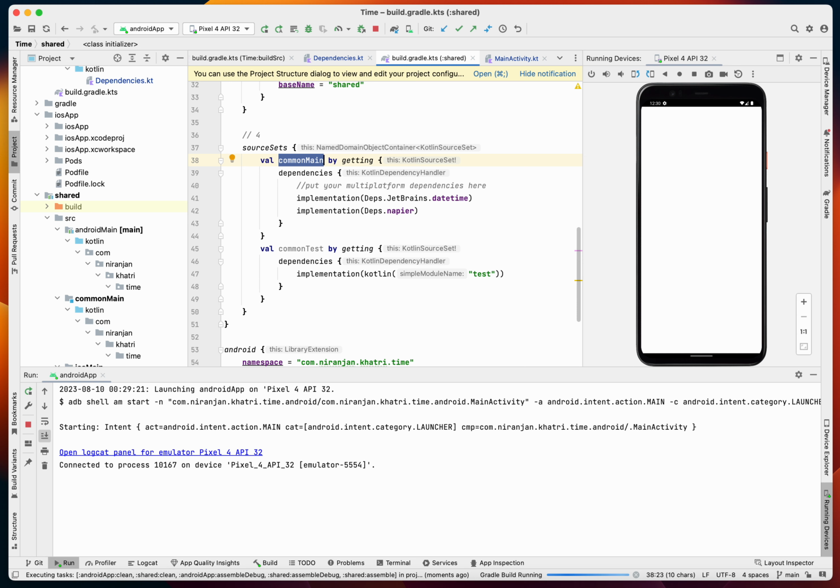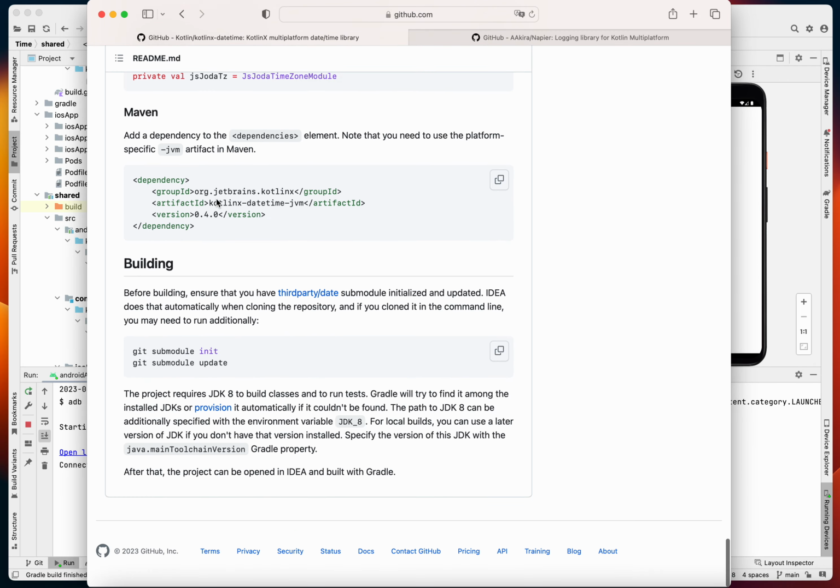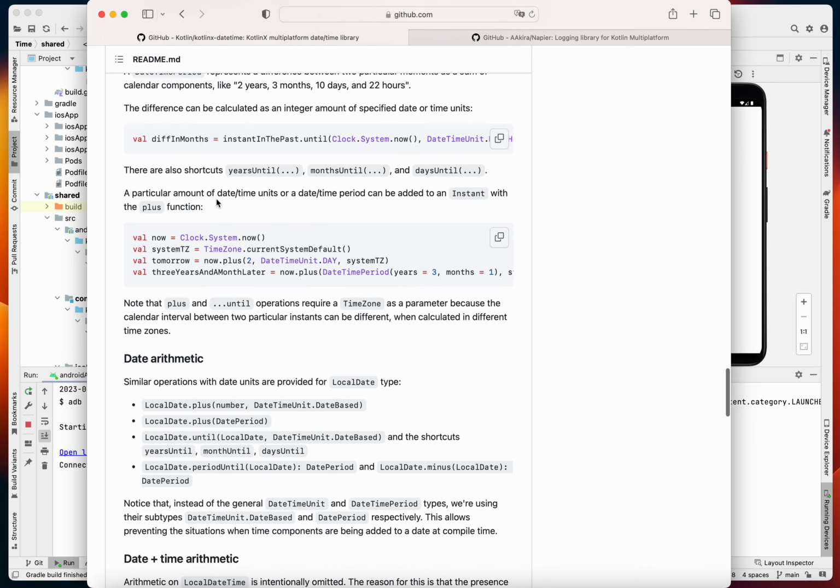The datetime library, as I told you, is an easy to use multi-platform library that helps us with our date and time based calculations. It has several data types like instant, clock. Let's go and check out the documentation.